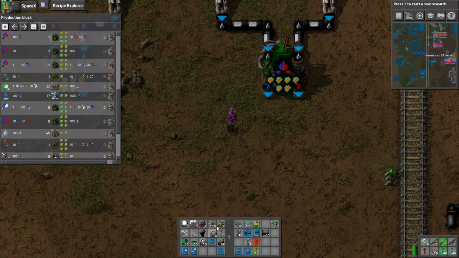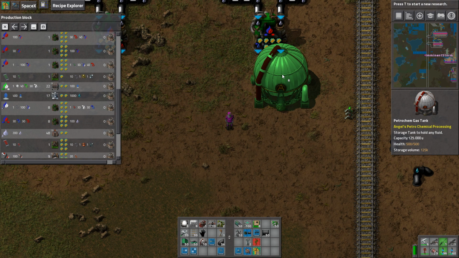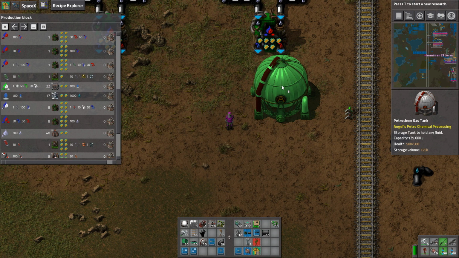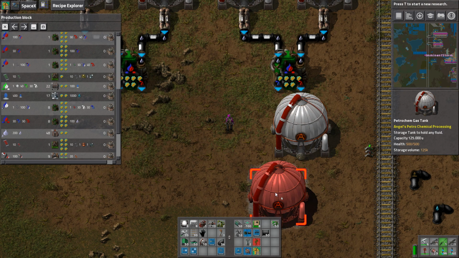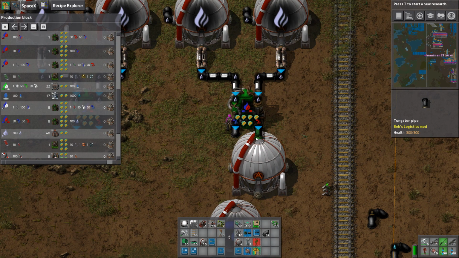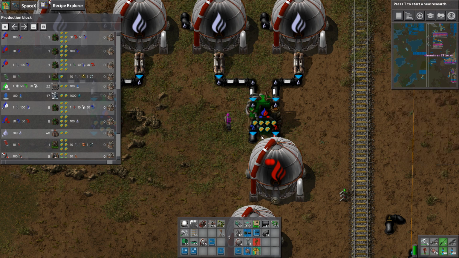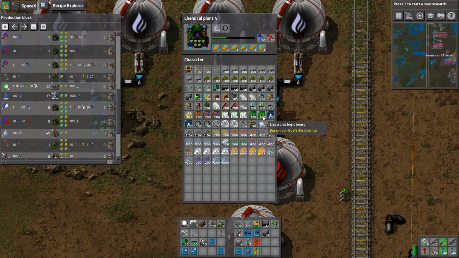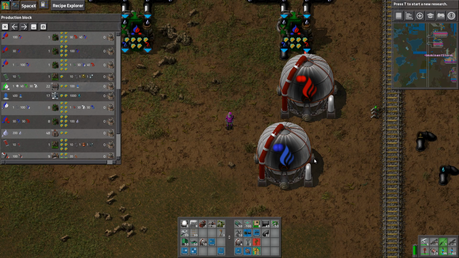So, what I'm going to be doing is running these directly into their own tanks. Well, not that directly. The setup should be like this. Alright. It definitely looks like the pipes can handle it. Good. Now the question is going to be pumps.